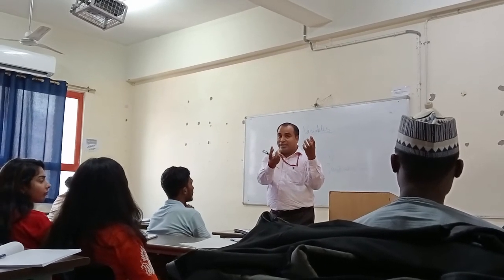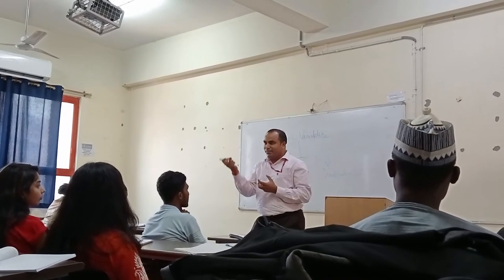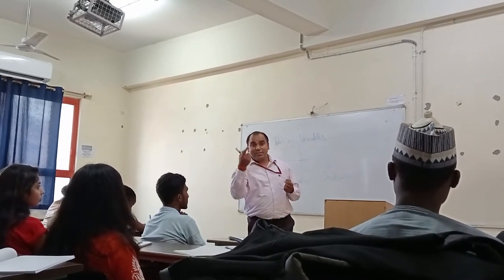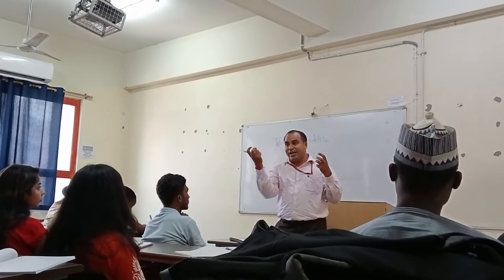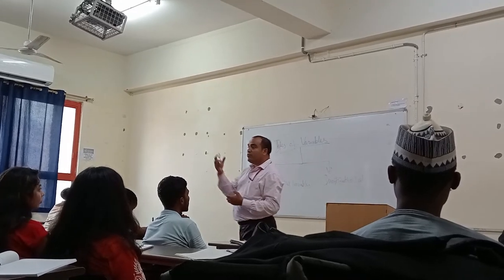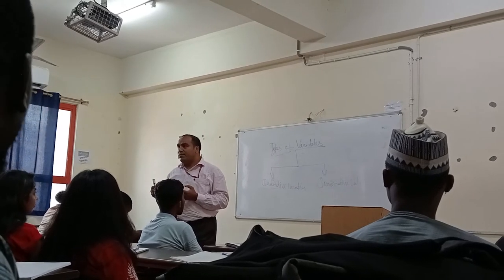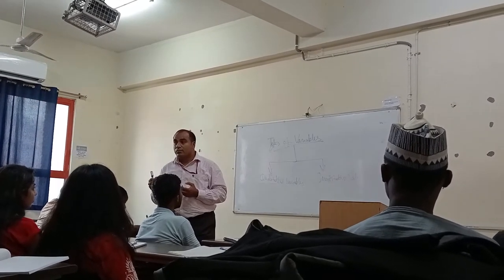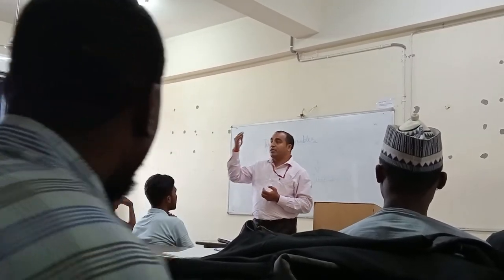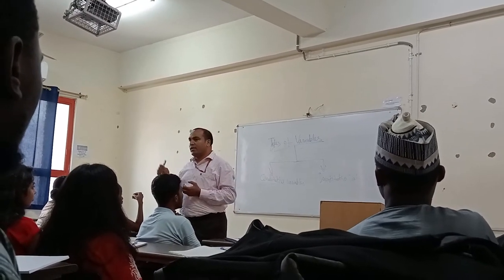Suppose you have taken an image, so how will you say? You will say it's a good quality, it's a bad quality. Quality of the image, so you will say it's good and bad. Now again the question comes, how will you find out it's good, it's bad? There are certain parameters. Yes, visibility. So you will go through that parameter, then you will reach the final conclusion: this is the bad quality of the image, this is the good quality of the image.